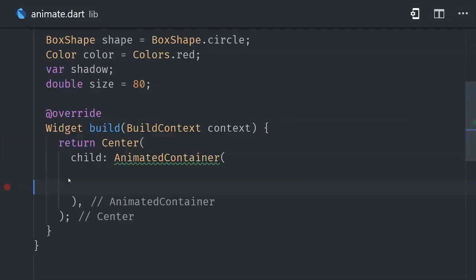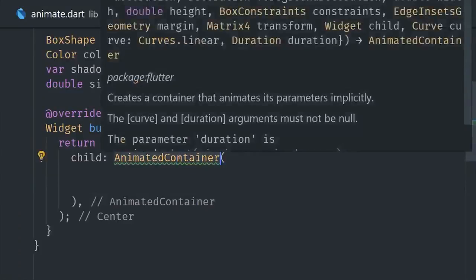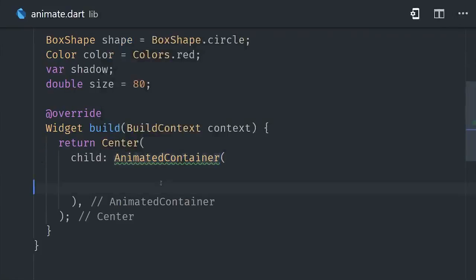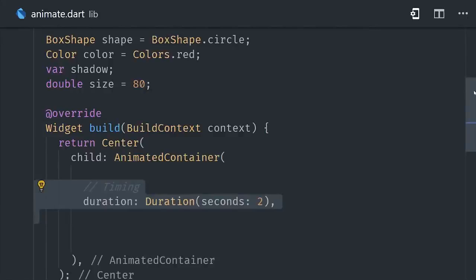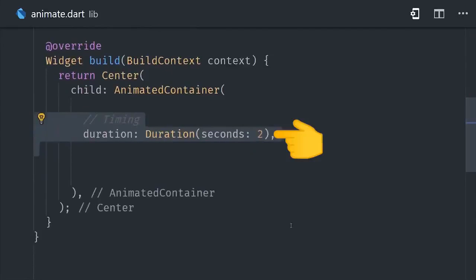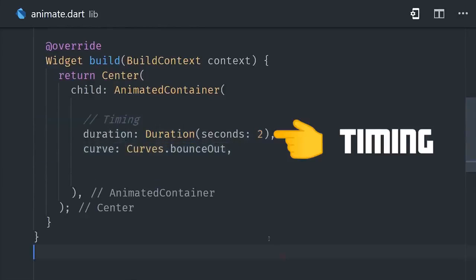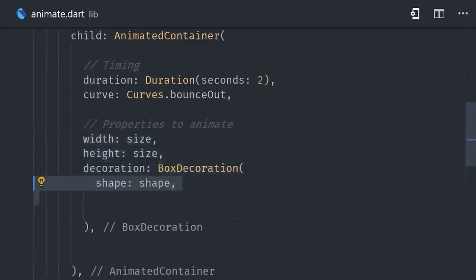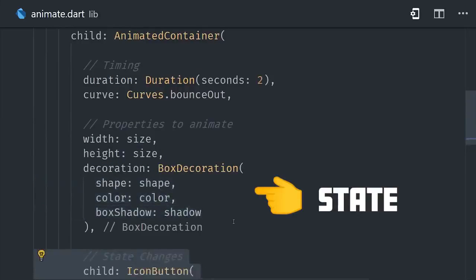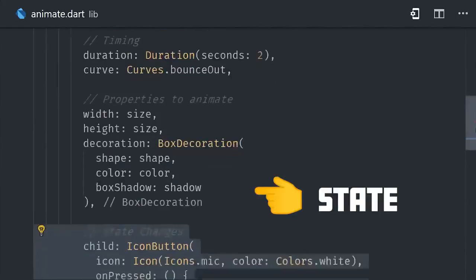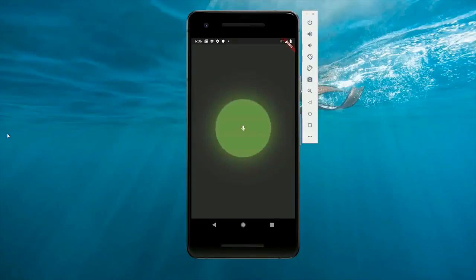You can animate things like position, size, color, shadow, and gradients, just to name a few. And all you have to do as a developer is provide the duration and timing curve of that animation. Then define some dynamic properties on the widget, and when those properties change, Flutter will automatically animate between them. So the animations can be implicitly tied to the underlying data or state of the application.